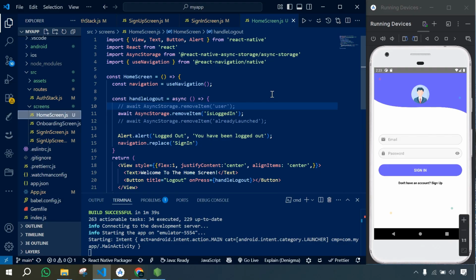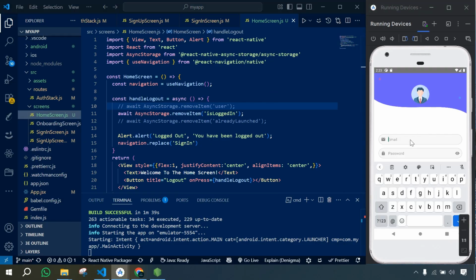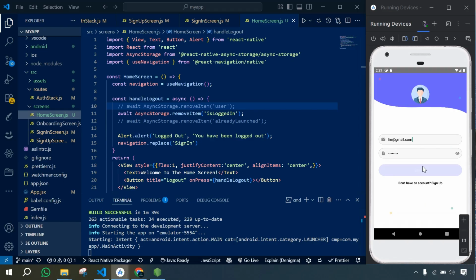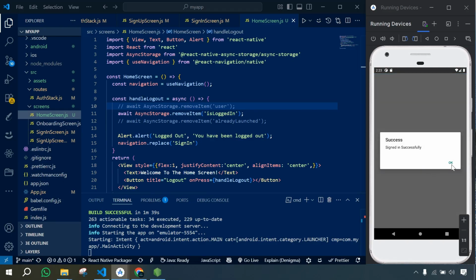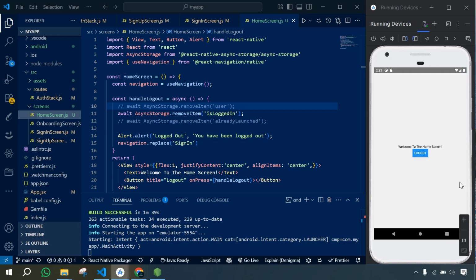So our home screen doesn't look so great. If I log in again, so it currently looks like this.